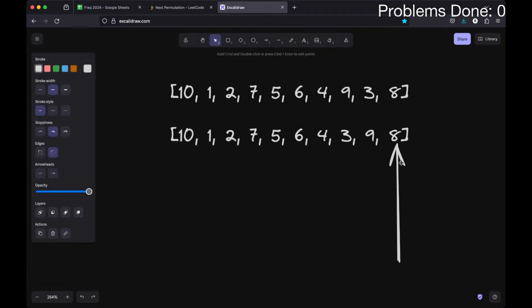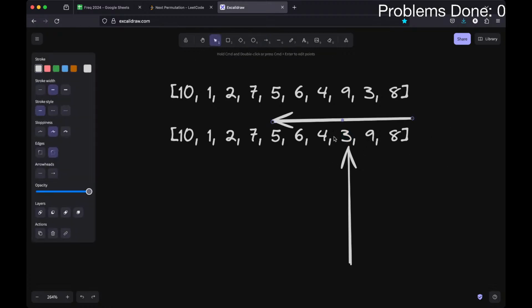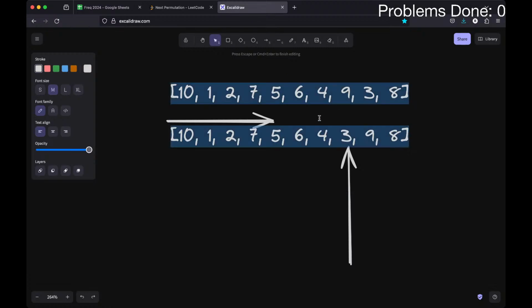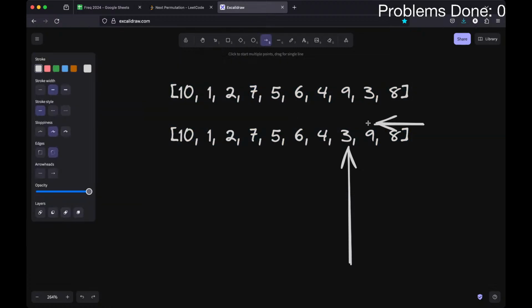Then we would say, okay, 8, okay, 9. We don't want to swap anything yet. And then the moment we find a 3, we say, okay, now we want to swap something in. So what's the smallest number we've seen before this 3 going from the right? Well, that's going to be this 8. It's always going to be the last thing we want to slot in here.